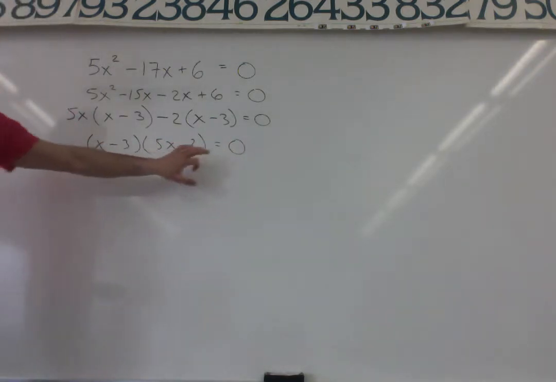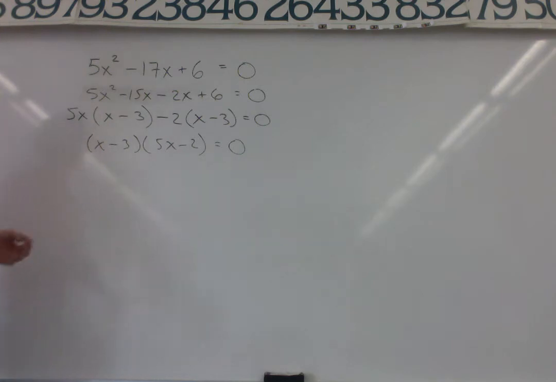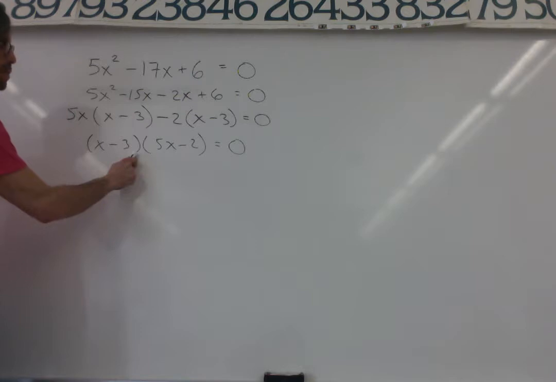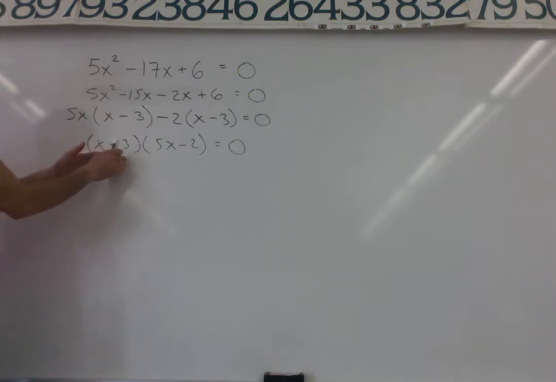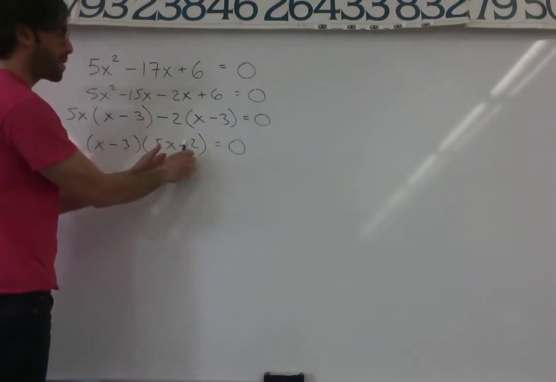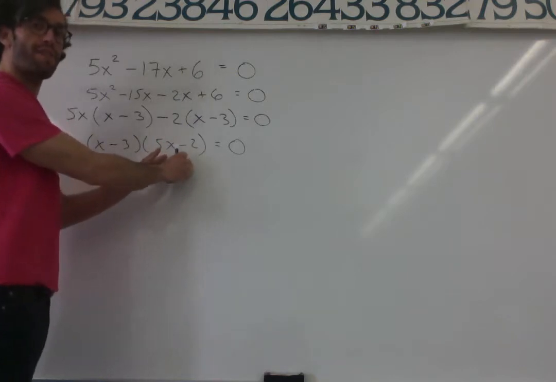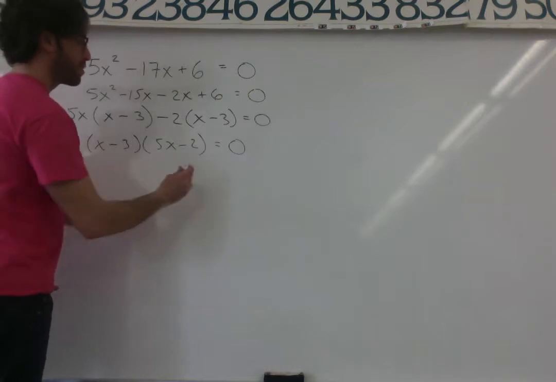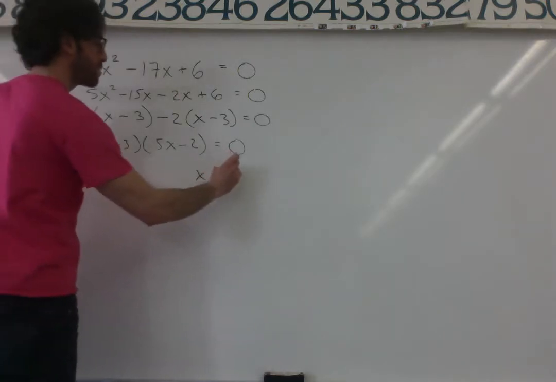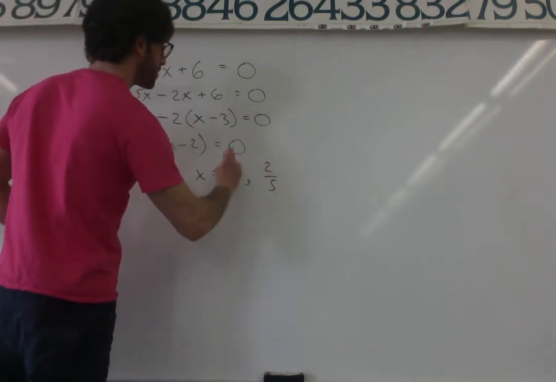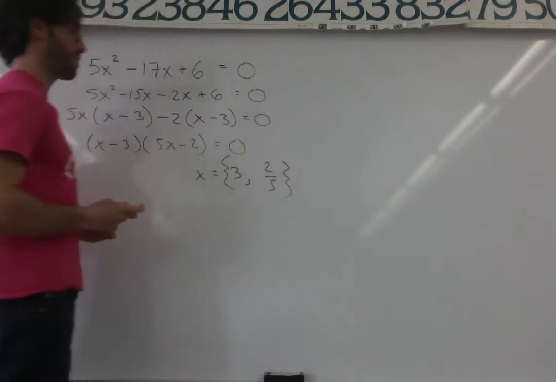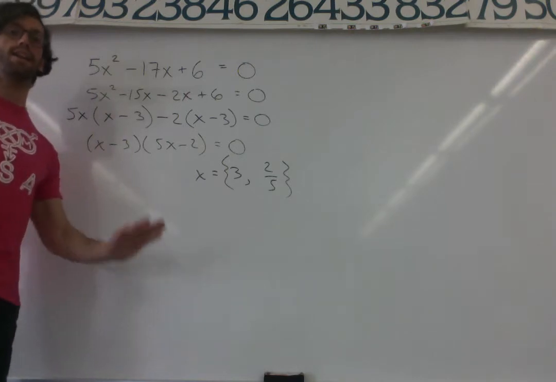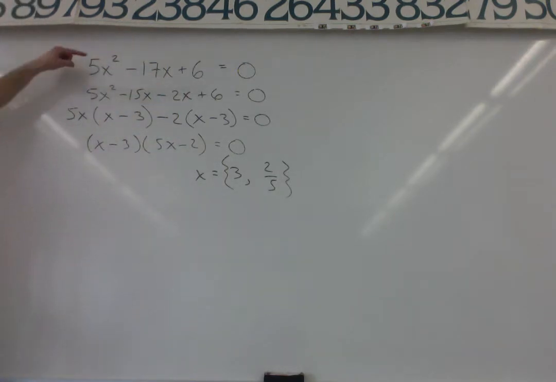Now, once we know the factors, we can use the zero product property. If x minus 3 times 5x minus 2 is 0, then either this factor equals 0, so in this case x would equal positive 3, or this factor would equal 0. And if you can't do that in your head, just set this factor equal to 0 and solve it. You would add 2 and divide by 5 to get 2/5. So there are 2 solutions, positive 3 and positive 2/5. We write them like this. So the roots of this polynomial are 3 and 2/5. That is using factoring to solve this equation.